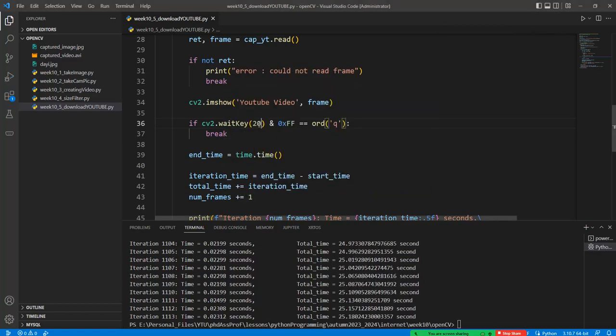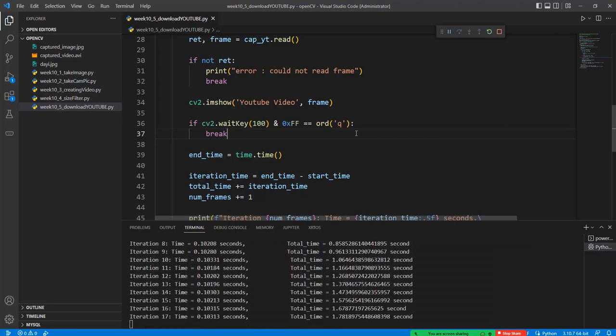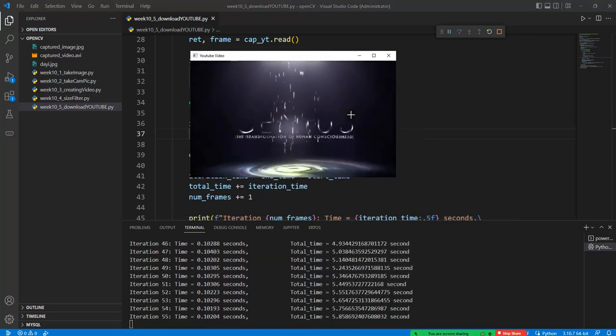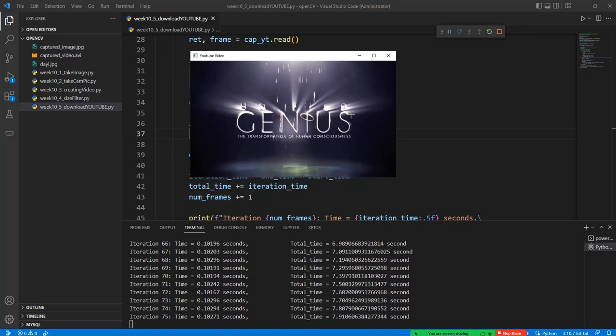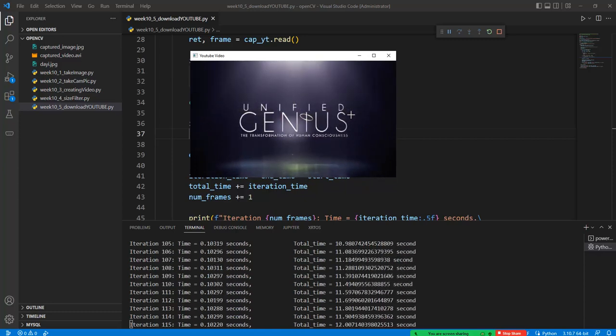Or if I have waitKey 100 for this operation, on this YouTube video right now, just see that at 1 second we have about 10 frames changing right now.